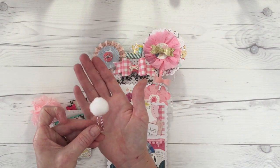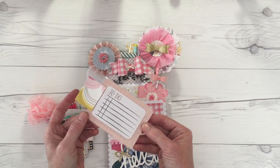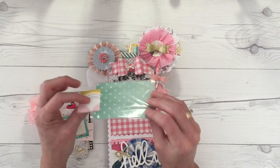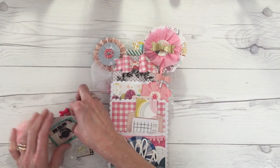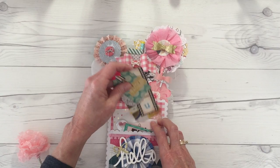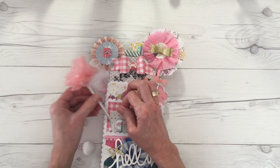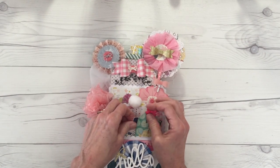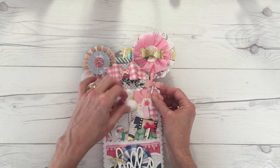Here we just have a little pom-pom on a paper clip. And then I added a little to-do sticky Post-it notes in here. And that's it for that pocket. I'm going to tuck that back in there real quickly. Okay, now we move up to the next pocket, and there's not a lot going on here.